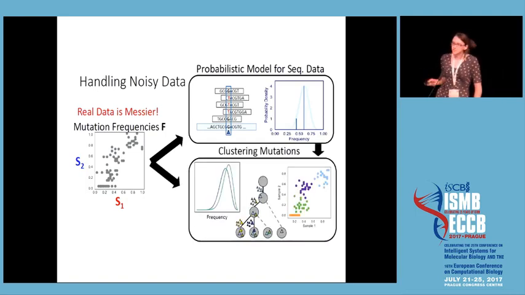And we find that when we do this, we often end up with mutations that have indistinguishable frequencies, so we can't actually tell which one has a higher underlying frequency and which one occurred earlier in evolutionary time than others. And moreover, as most mutations in the evolutionary history of a cancer are neutral and do not confer a selective advantage, we find that they tend to cluster on the tree and as a result have similar frequencies.